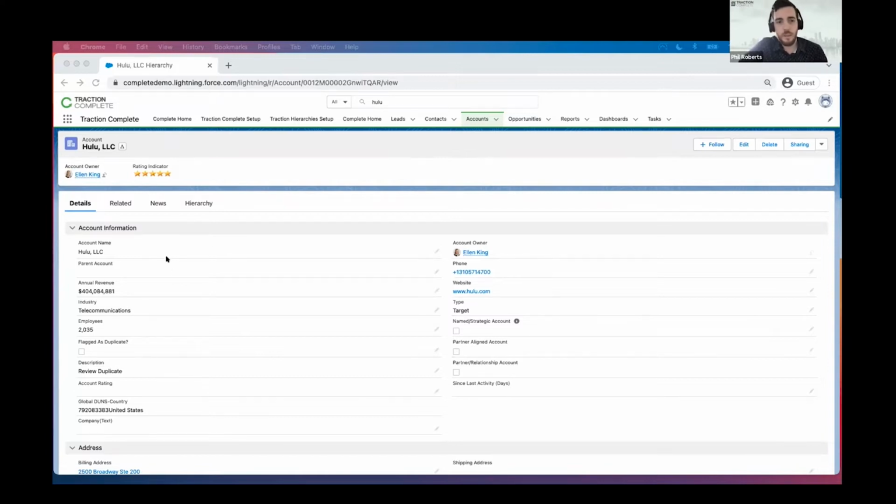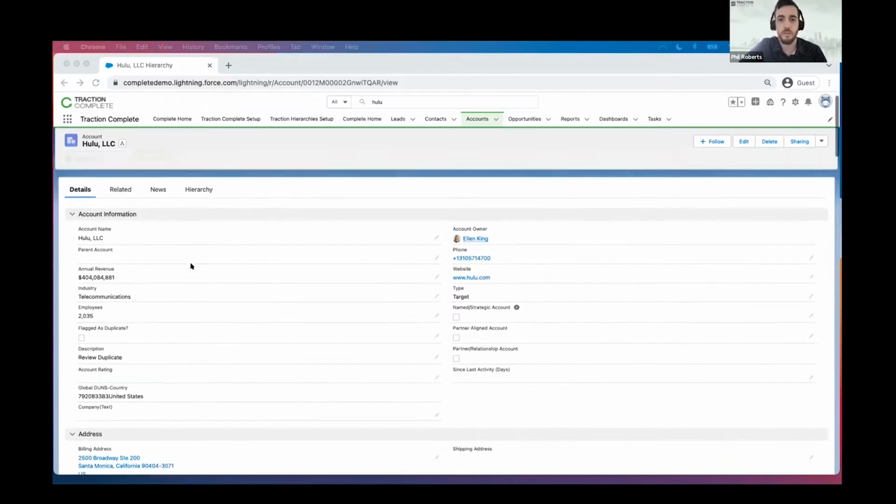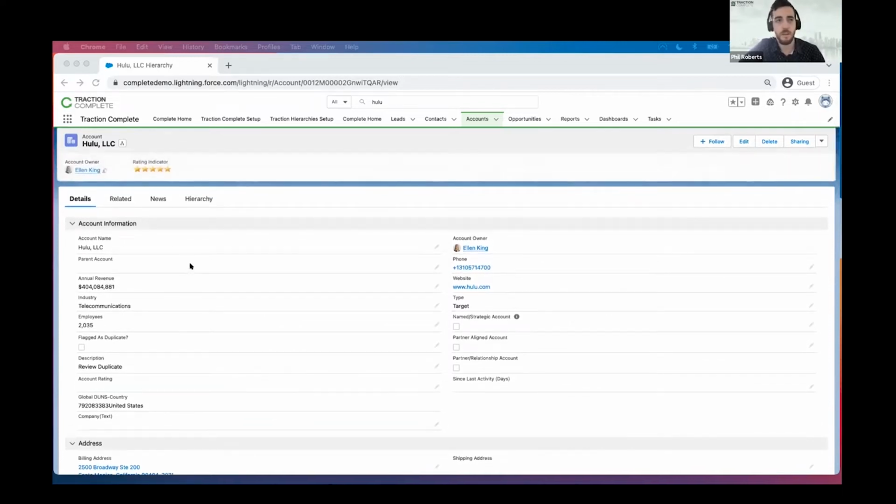Hi, everyone. Today, I'm going to go through a solution that probably a lot of sales operations teams don't even know is possible. And that's automating account hierarchies in Salesforce. Now, in order to manage account hierarchies today, you have to link up every account that you have manually in Salesforce using the child and parent field. And when companies can have thousands of accounts constantly changing due to mergers and acquisitions, this is a mammoth of a task that needs to be maintained consistently.